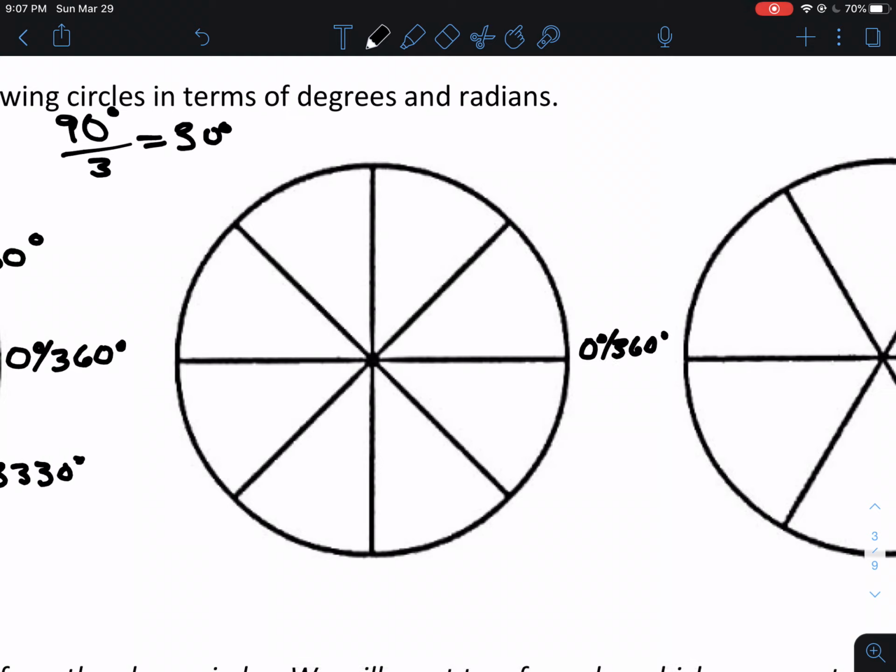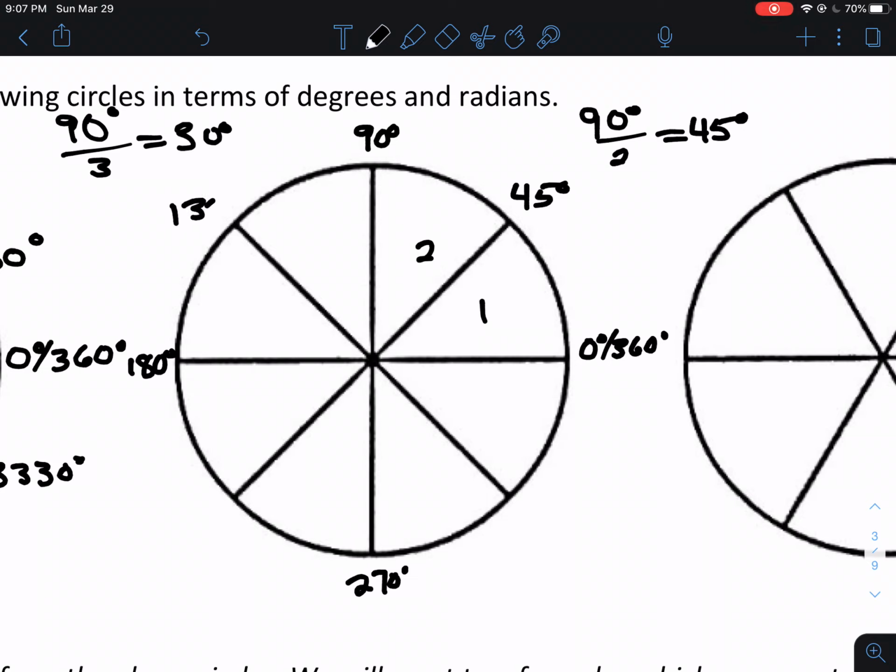Let's start with the ones that are clear right off the bat. So that's 0 and 360, 180. Once again, you've got 90 and 270. Instead of dividing it into 3 sections, though, this time we've got it divided into 2. So now take 90 degrees, divide by 2. That tells you that now you're going to be going up by 45 degrees each time. So 45 degrees here, plus another 45 is 90, plus another 45 is 135 degrees, plus another 45 is 180, plus another 45 degrees is 225, plus another 45 is 270, and then 315 and 360 degrees to finish it off.